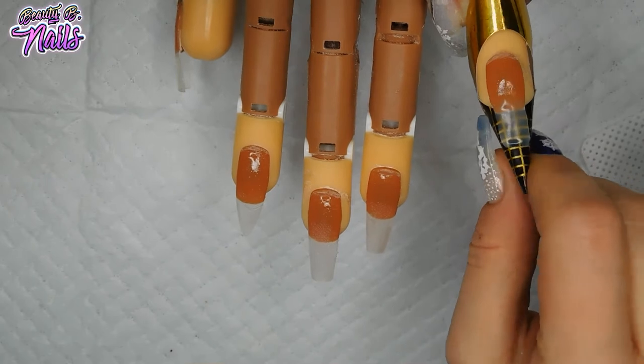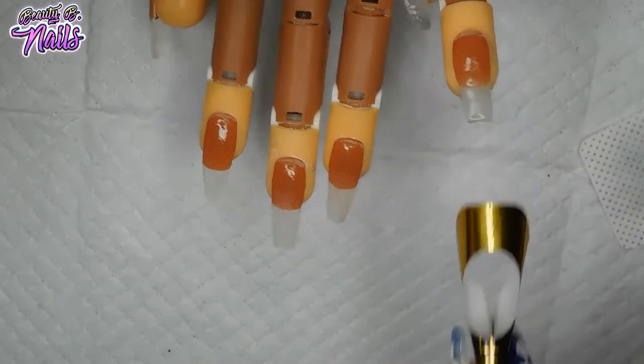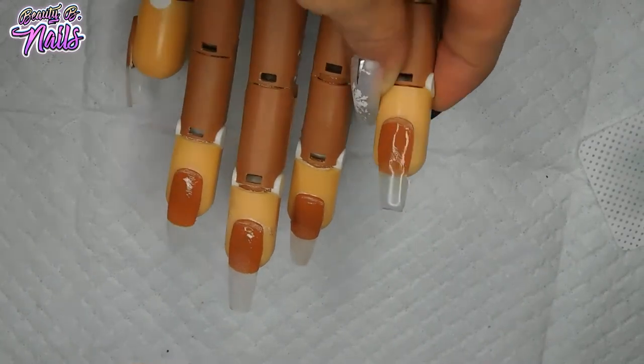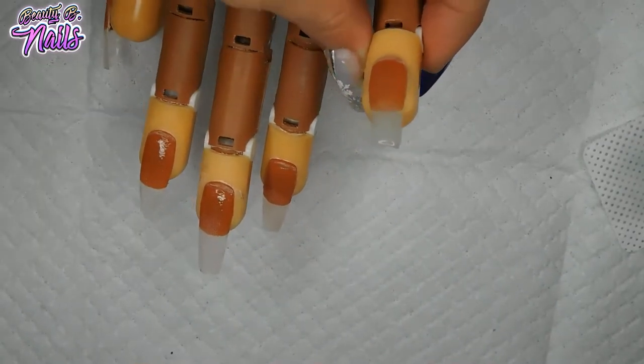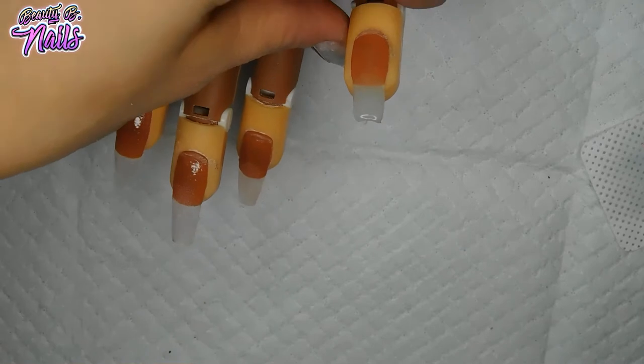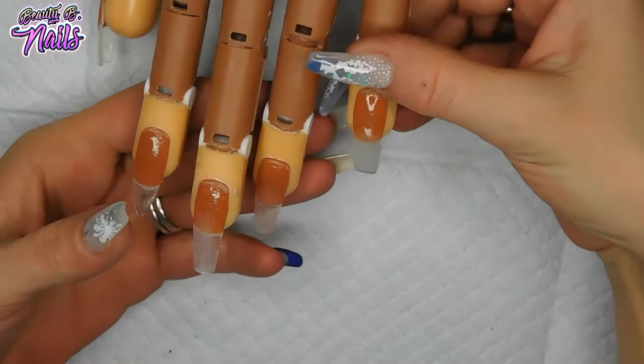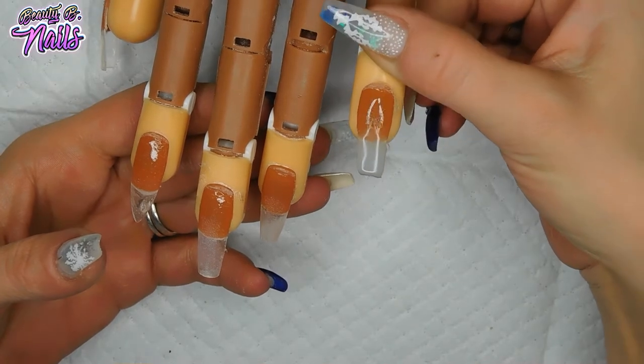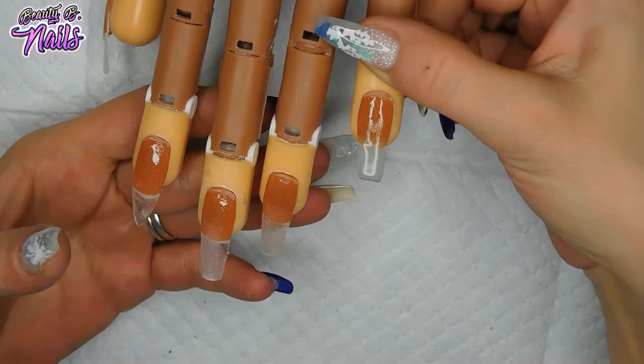You just want to do it really easy. Just pull gently and slide off. And as you can see, it turns into a beautiful, clearish white poly gel. Actually, it's white. It's a white poly gel, like a milky white poly gel. That's amazing. I'm loving it.